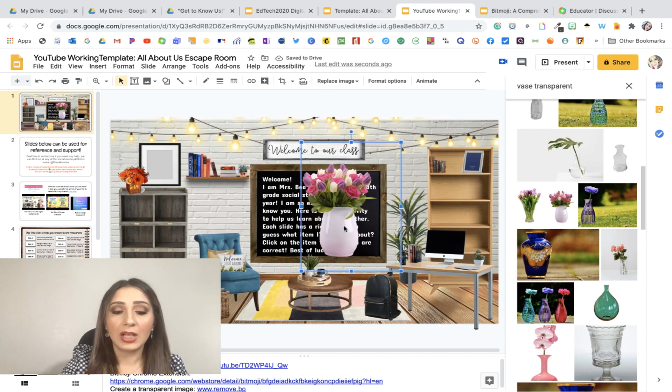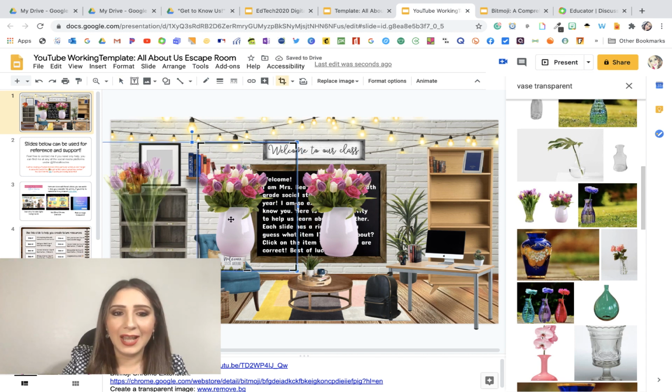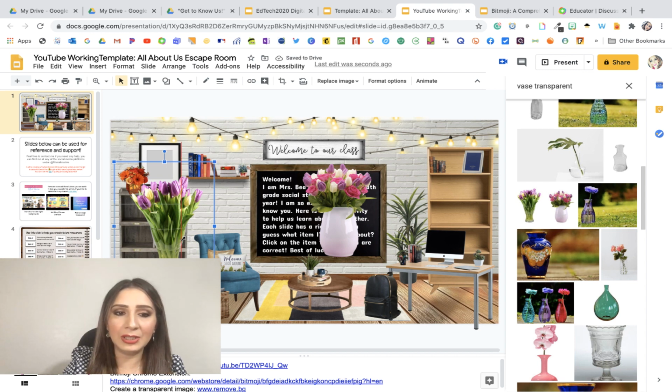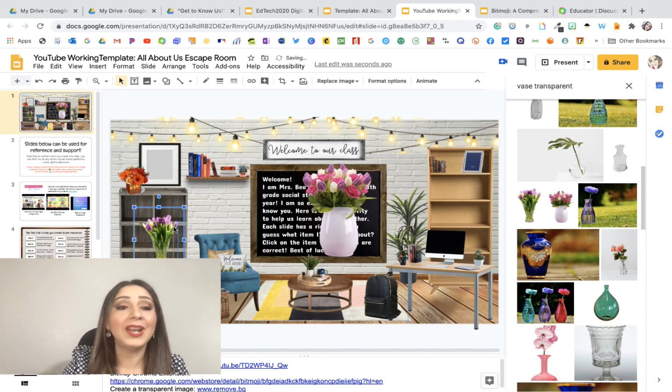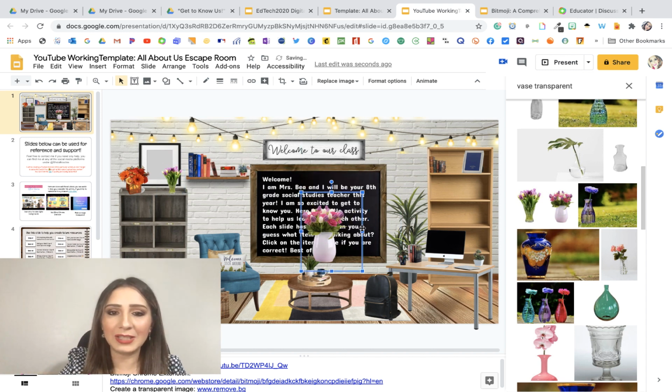I can also copy it, Control C, Control V, paste it, and now I have another one, right? But check this out, double click, and now if I click and drag, I can bring that one that I had cropped out and put it in its place. And now what used to be one single image is now 2 images. And so you might be thinking, yeah, what's the big deal with that? When you're creating your tailored instructional resources for your kiddos, believe me, little tips and tricks like this will make a huge difference when it comes to being efficient. So I'm just going to make these a little bit smaller.